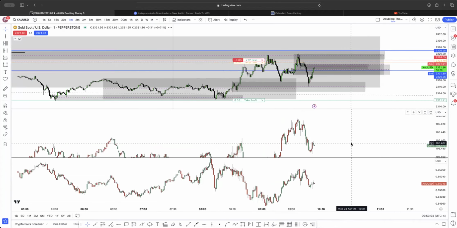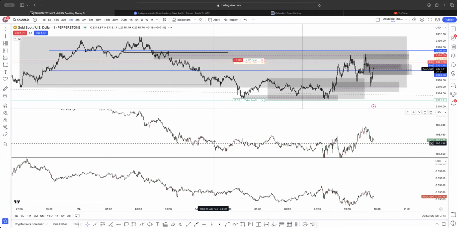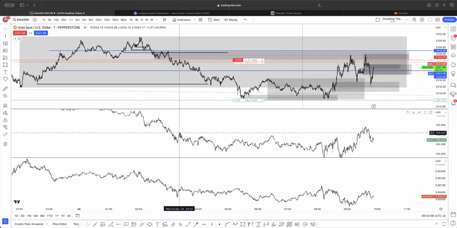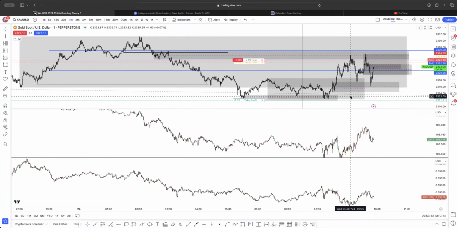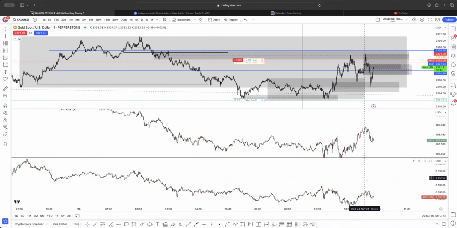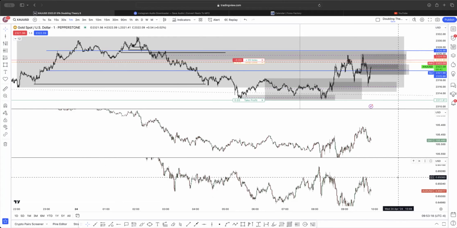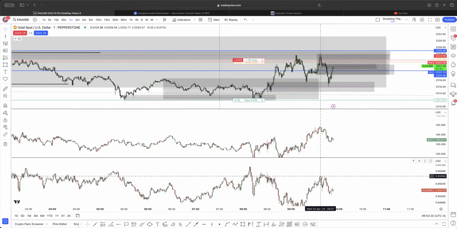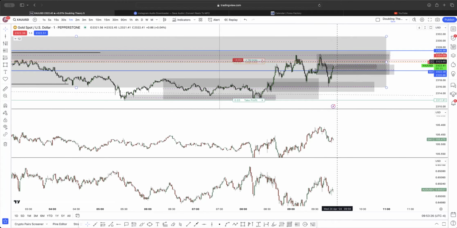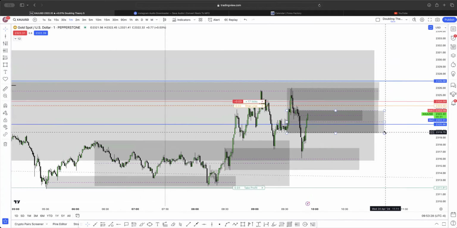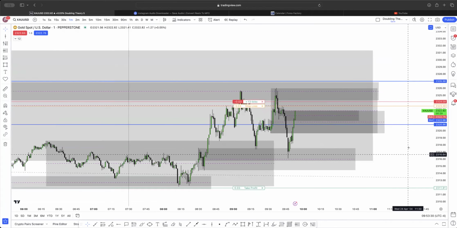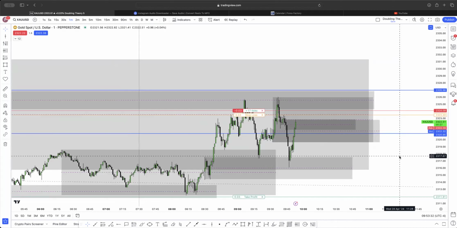Okay, there is no SMT. There was SMT, let me see. There was SMT and then price failed it. Lower high, lower high, lower high, lower high. So now we are forming potentially a higher high. So let's see if we can get more positions in, because as long as you don't take a loss.